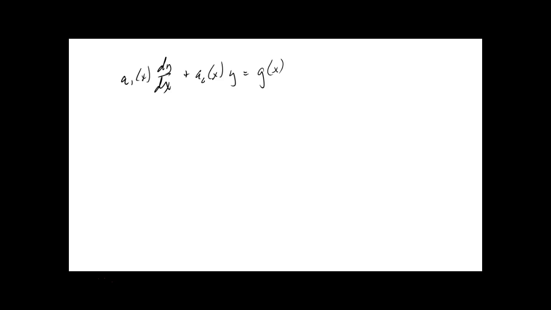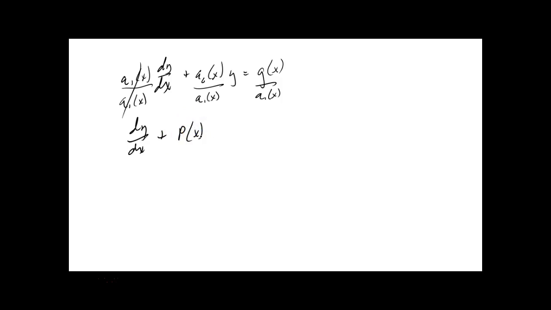And even though they're not, we're going to do something to it that sounds like we're trying to make them separable. First thing we're going to do is divide everything by a1 of x. Okay? This obviously goes away. So you have dy dx plus. Now, a0 is a function of x, a1 is a function of x, so the quotient function is a function of x. Let's just give it a new name, p of x.